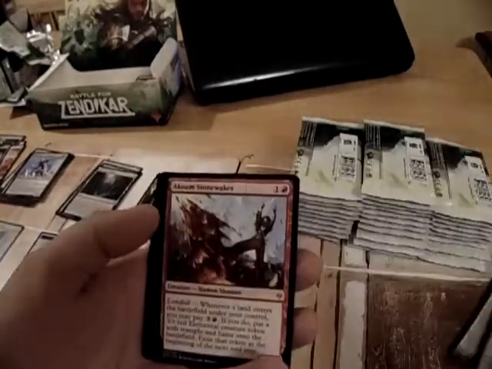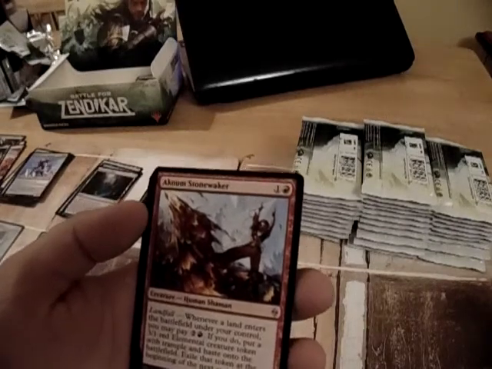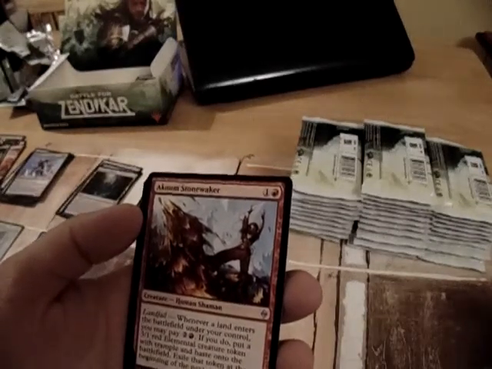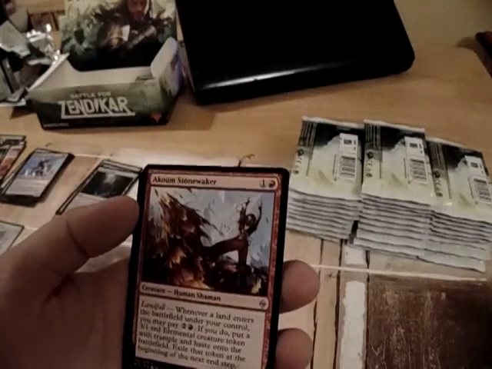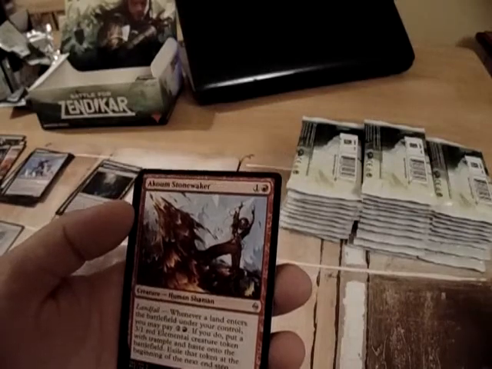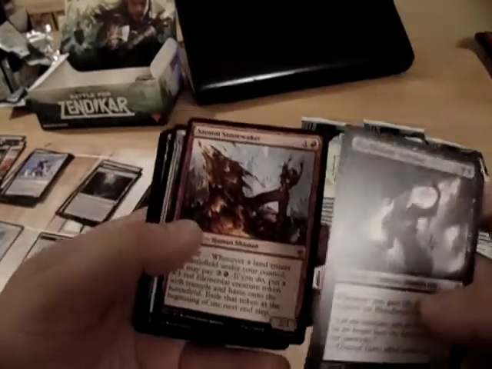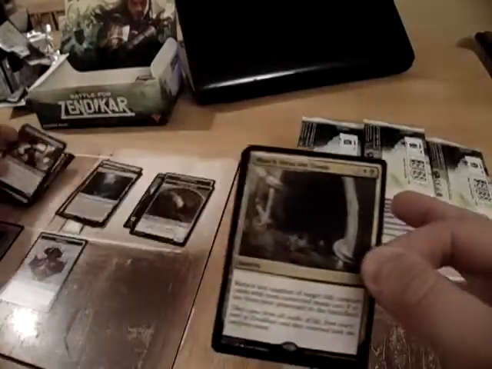Horribly awry, Akoum Stormwalker. 1 colourless and 1 red, landfall. Whenever a land enters the battlefield under your control, you may pay 2 colourless and a red. If you do, put a 3/1 red Elemental creature token with trample and haste onto the battlefield. Exile that token at the beginning of the next end step. Right, intriguing. Okay, so you can do a bit of ramping and do some damage.